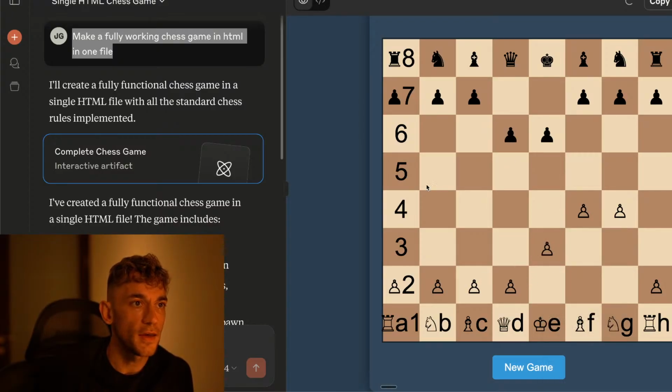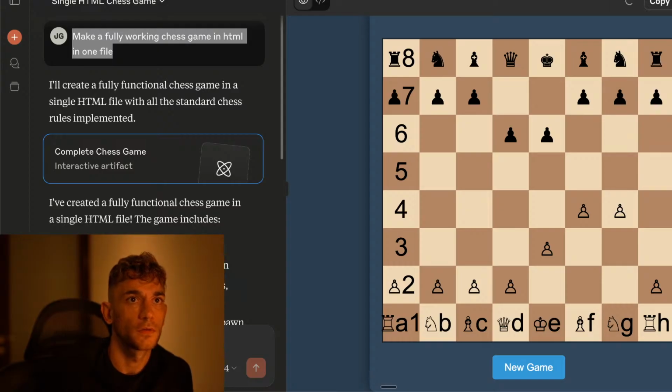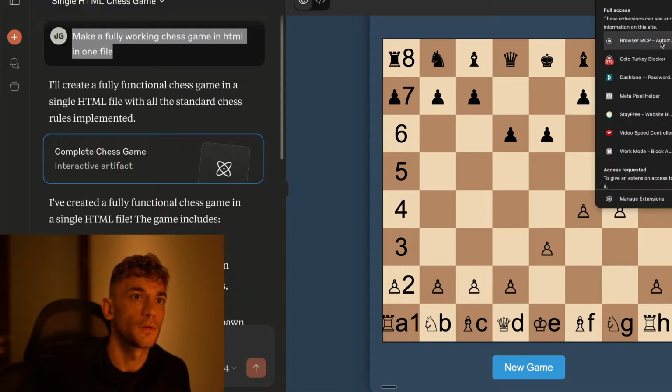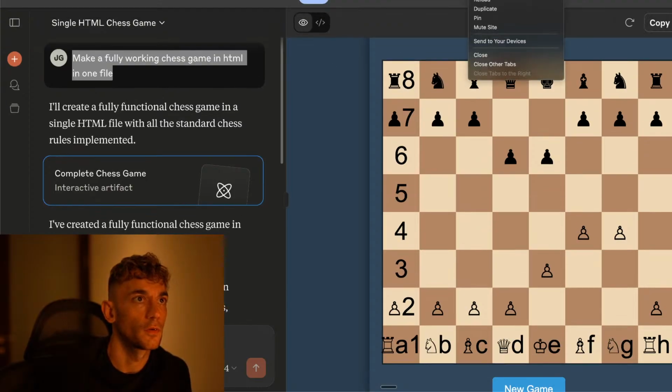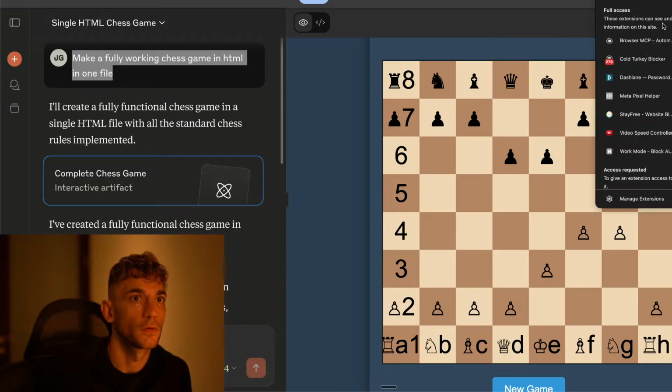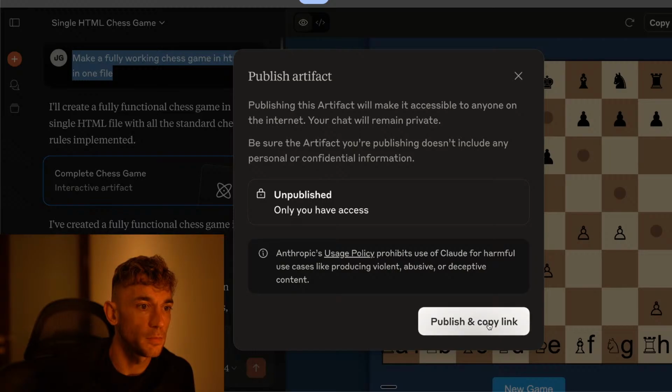I wonder if we can get the AI to play chess as well on the screen, right? So for example, if we go over to browser MCP, we'll connect that. And then I'm going to publish this game.